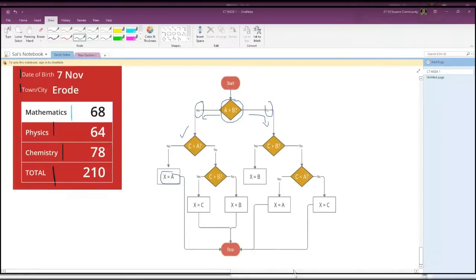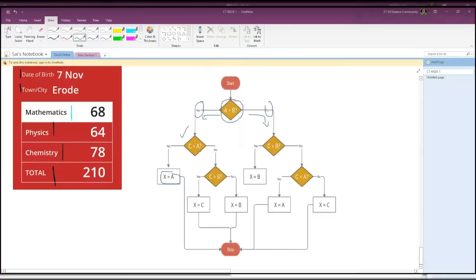Is A greater than B? Come on, guys, this is going to be an interactive question from now on. Is A greater than B? If it is yes, we are moving on to the yes branch, right? Hello? Yes, sir. Yeah, I said this would be an interactive question. I request everyone to actively participate here. Now we are moving on to the yes branch, where we are comparing C with A.